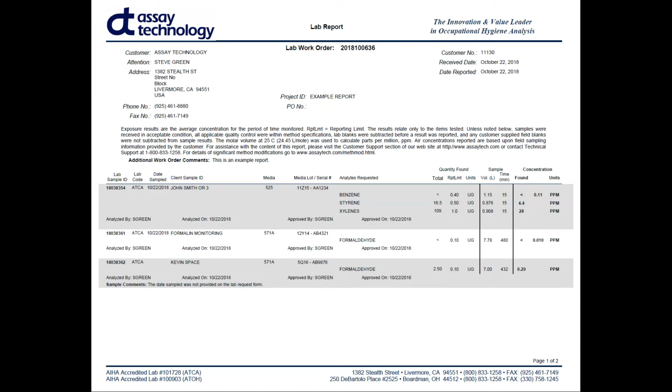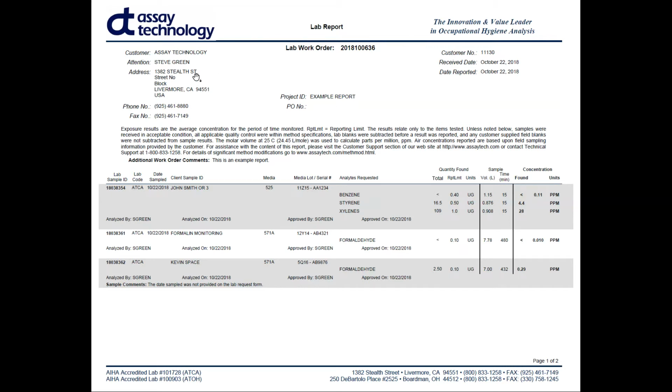This will be the more detailed review of how to read our reports. I have a shorter version that lasts about a minute that focuses you in on only the concentration found column, which gives the answers that you're looking for when you turn in the badges for testing. But we'll go over some more details of the report in this video.